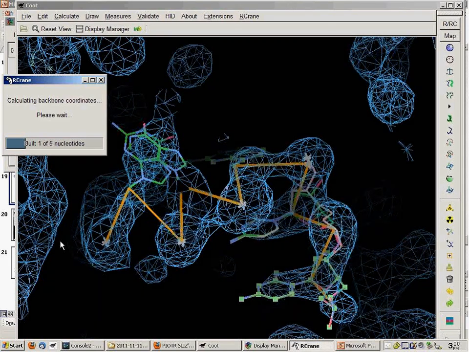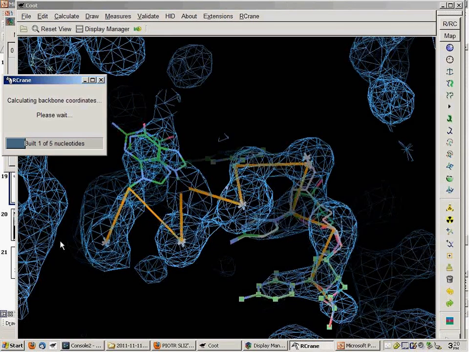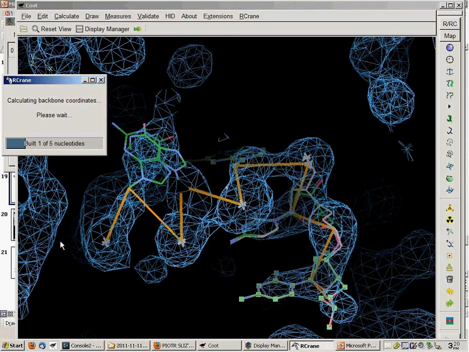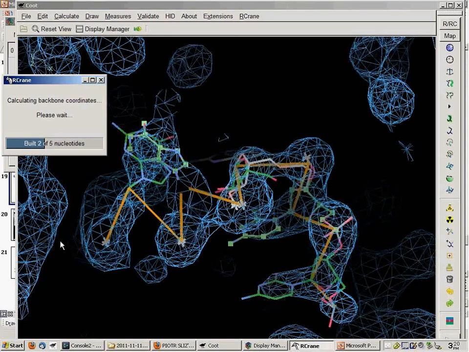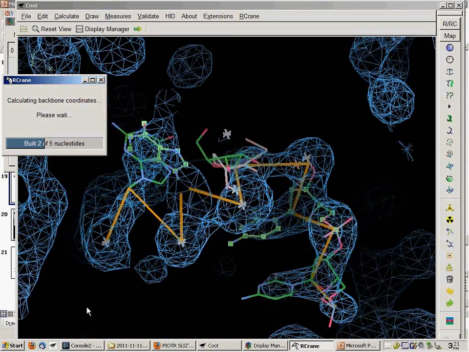Well, this is coming through on the webcast, but you can see basically it looks like a standard Coot minimization. You can see atoms moving around. It's going to try to build one nucleotide at a time, and if you have a good enough frame rate, you can see it's going to build a nucleotide and then all of a sudden flash and try to rebuild the same nucleotide. What's happening is it's trying to build in that nucleotide with an anti sugar, then the same nucleotide with a syn sugar, and then if none of those work, it'll try to put in a high anti configuration, basically just making sure that the minimization doesn't get trapped in a local minima.